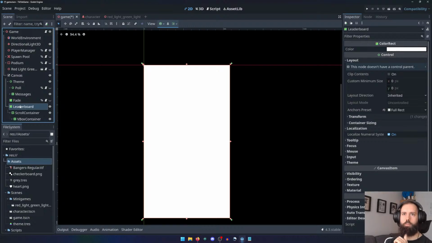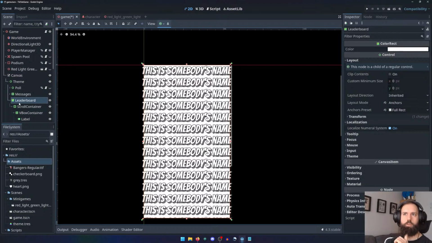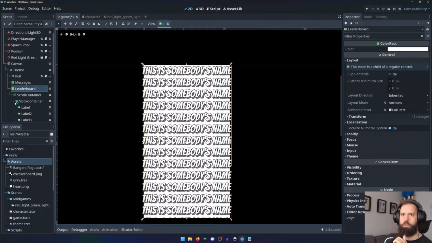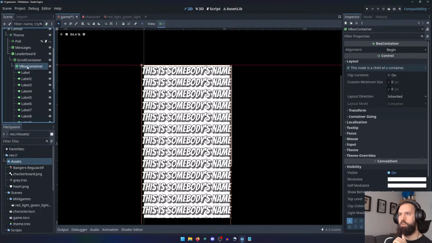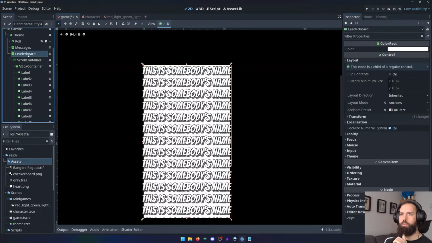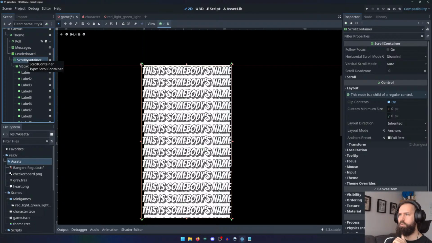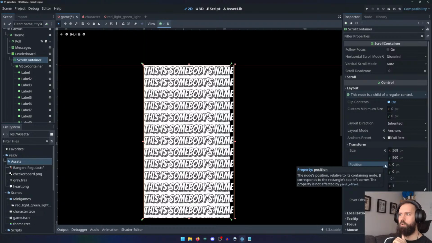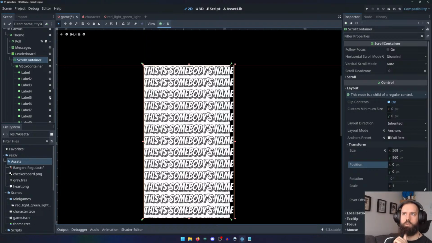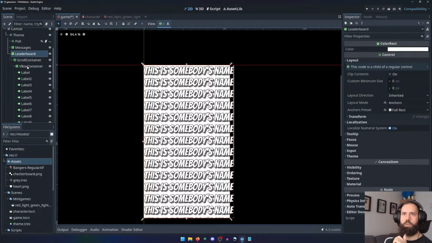This is outside the theme, that's why it's not showing up very well. There we go. Why is it offset? Okay, that's the full size of the thing.